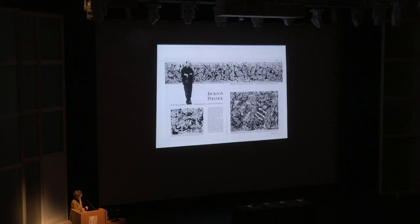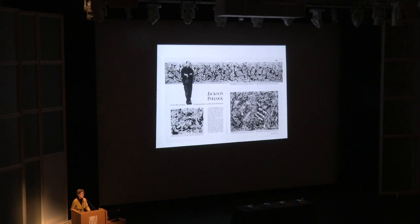Jackson Pollock, as you know, first gained much of his notoriety with the general public as a result of a 1949 article published in Life magazine entitled "Is He the Greatest Living Painter in the United States?" The first page, which you see here. The images that accompanied the often bemused text of the article helped establish the concept that Pollock's pictures were unedited states of raw emotion. Even the most supportive critics of the time tended to interpret his works as heedless surrender to accident, the products of mindless spontaneity without preconception or planning.